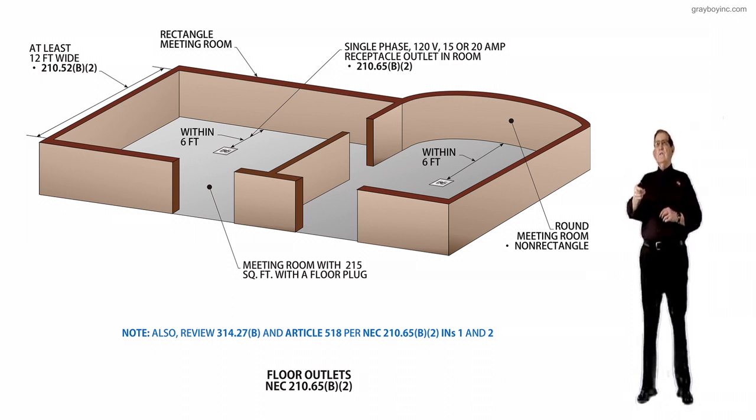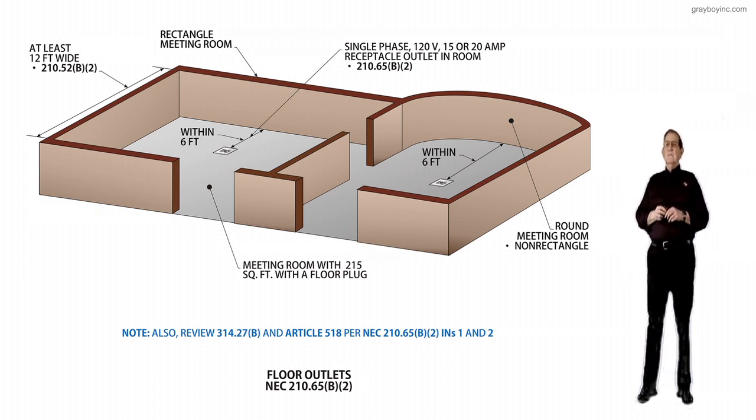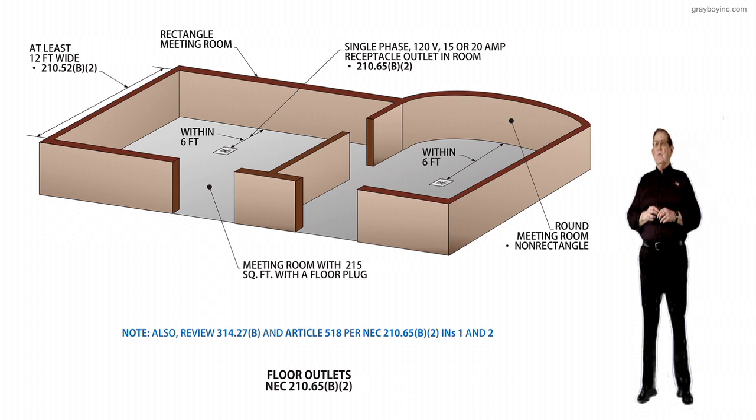And notice that this applies to single phase, 120 volt, 15 or 20 amp receptacle outlets in the room. Now you know this where we had tables and meeting rooms where we could connect computers and things like that, or just any kind of cord and plug connected type equipment. This provides a means to do that, as the purpose of change pointed out, without tripping over extension cords or long cords plugged in that people could trip over.